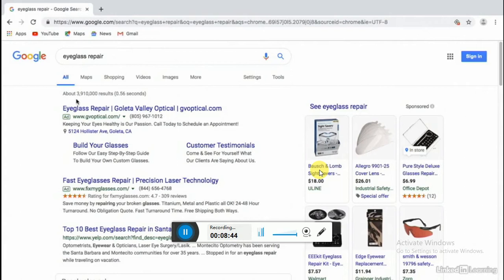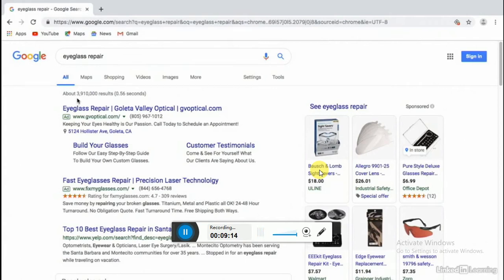When you think about that many results, you'll come to the realization that only a tiny fraction of eyeglass repair businesses are going to be among the first few pages of results.